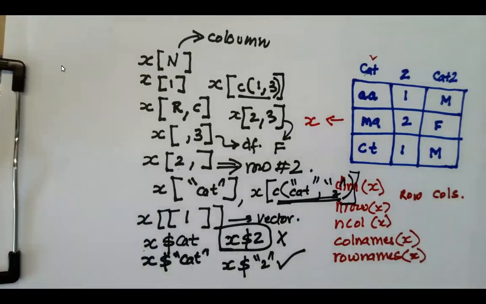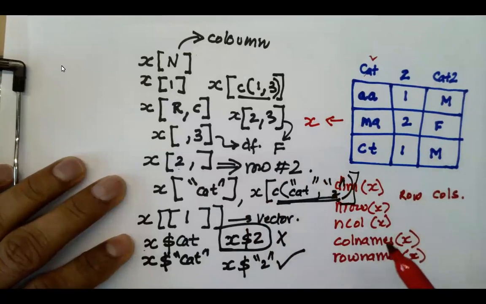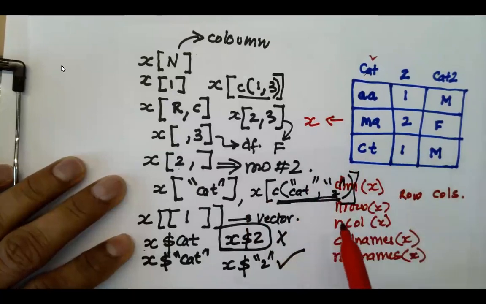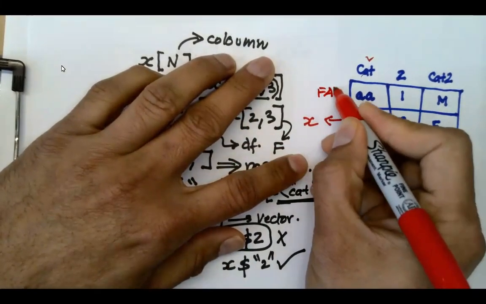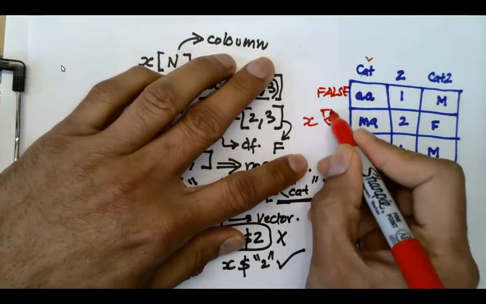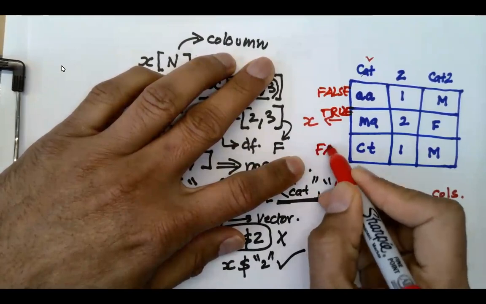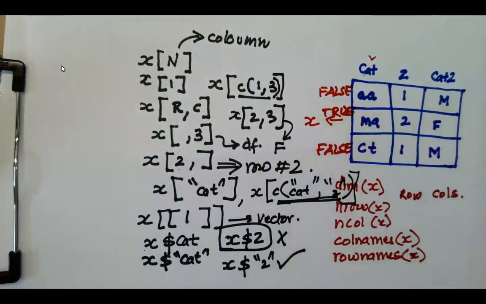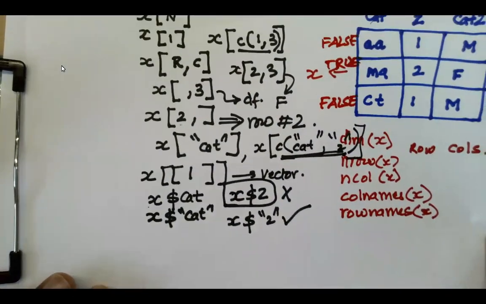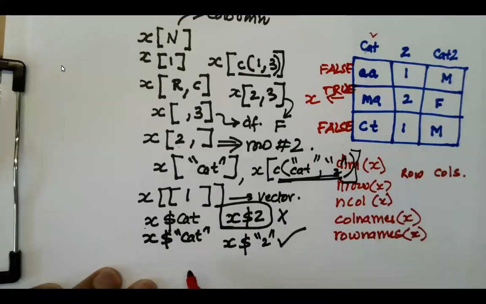So one of the ways, let's say we want to subset this data frame and only pick up row 2. We can say, do we want row 1? No. So the first one we don't want, so let's say it's a false. This one we want, it's a true. And this one we don't want, so we are going to say false.